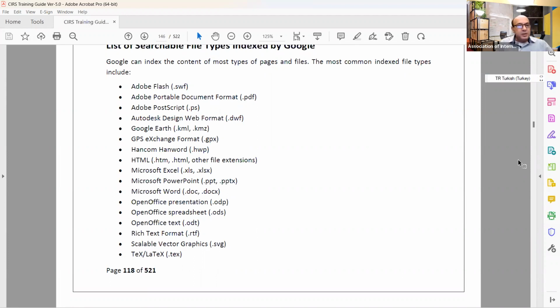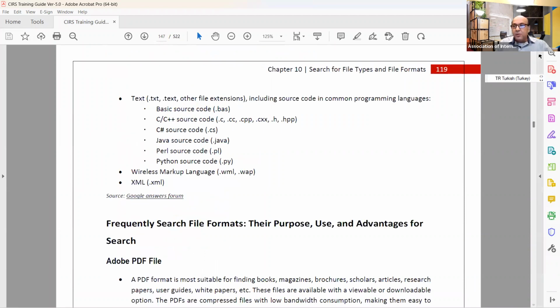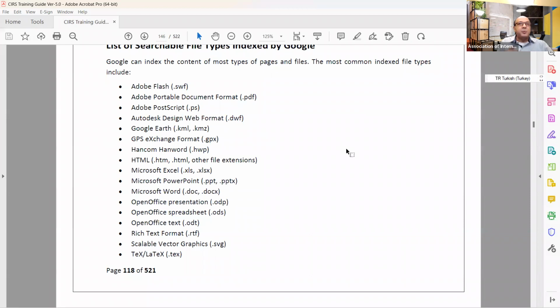So I want to be very clear that some advanced operators are very specific to the query search. And one of them, file type colon, will only look for these different types of file formats. And this list is comprehensive enough, because that's what's given to us by Google for the public to know. It does not have any of the files that typically are, especially in multimedia, JPEG, PNG, MOV files, WMV files, and so on and so forth. So many of them, all file formats.